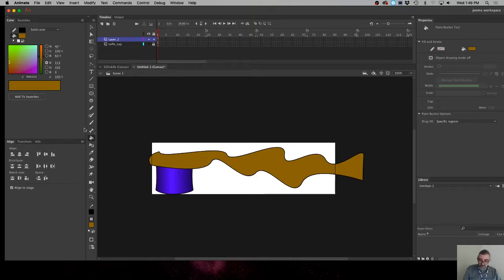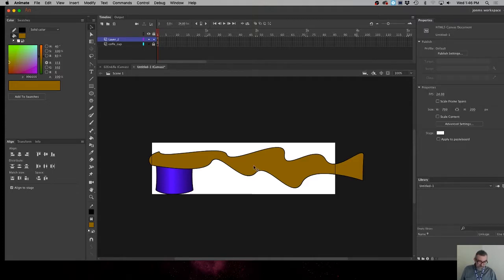But you will notice that when I have my paint bucket, again down here at the bottom of my toolbar, there's a little flyout that says don't close gaps, close small gaps, close medium gaps, or close large gaps. Sometimes if the lines are crossing, but they're not snapped together, it will still read it as a little tiny gap. And so you say close small gaps. And if that doesn't work, say close medium gaps. If that doesn't work, say close large gaps. If that still doesn't work, redraw your shape. There's no shame in doing things 2 or 3 times if you have to.